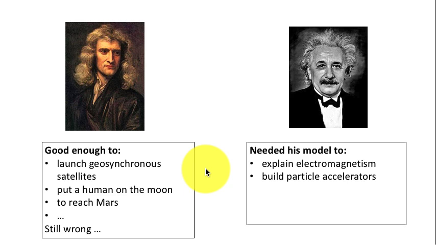Okay, if you want to build a particle accelerator that's going to accelerate an electron to close to the speed of light, then you're going to have to perform calculations suggested by Einstein's model. Newton's model will not work there. When we have our GPS systems, they work, and in order to make them work, they need a level of accuracy which has to take into account relativistic calculations and so many other things, right?